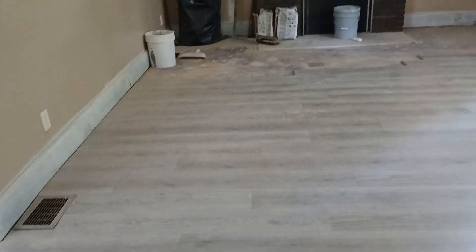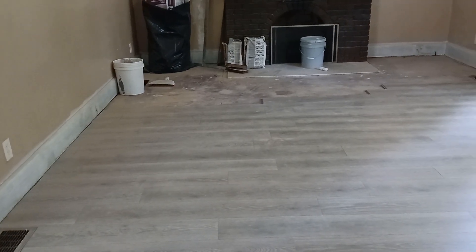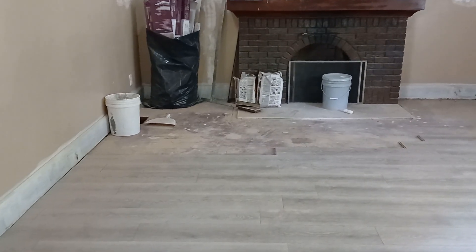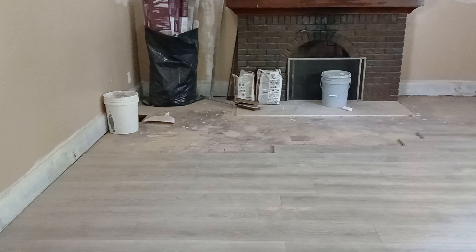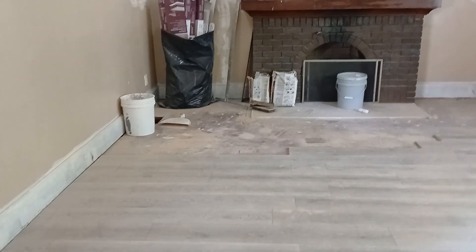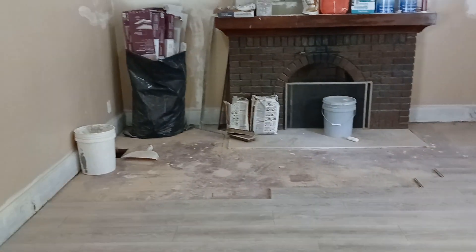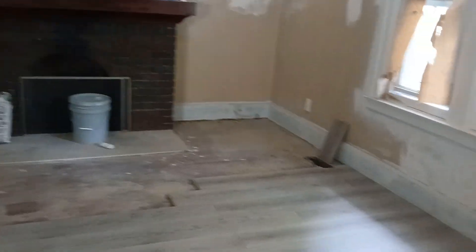Starting in the living room. All of this is going to need to be sanded and primed. But before any work gets done, I want this floor covered up. We're going to put down plastic first, and then construction paper over every area we're walking in — that way it doesn't tear the plastic up. I want the plastic down to cover the whole floor because I don't want this dust getting under it. It would be better to just overdo it with the plastic than to be sweeping up all this damn dust.